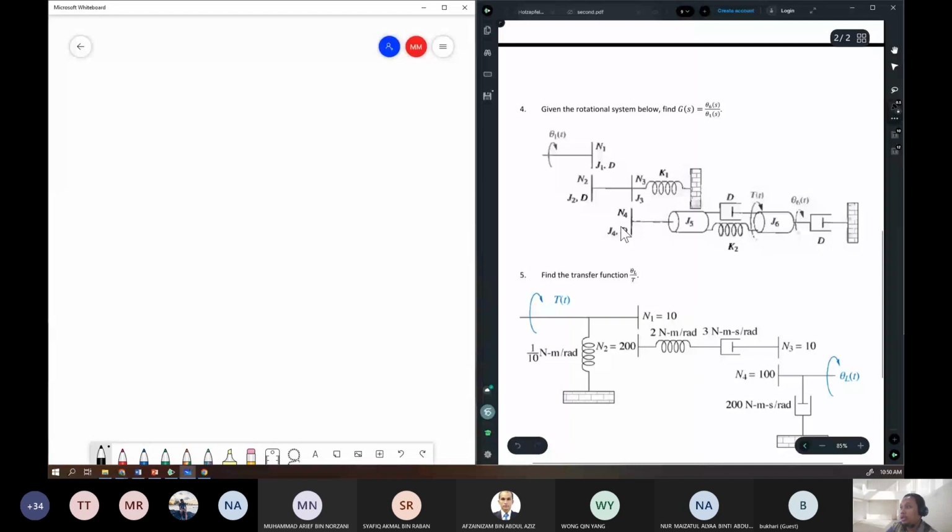So before that, let's determine how many degrees of freedom this system has. So we know that J5 and J6 are 2 degrees of freedom. Okay, they are 2 degrees of freedom because if you fix J6, J5 can still rotate. If you fix J5, J6 can still rotate. Okay, so let's eliminate J6 because we know that J6 is already 1 degree of freedom. Okay, so let's say ada wall kat sini. Kita abaikan J6 lah, okay. It's 1 degree of freedom.